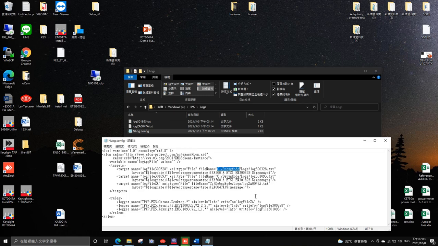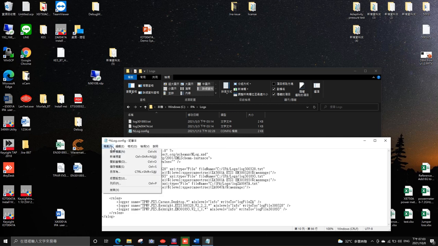The files we will check are under C IPA, this is for 328, and this is for 893. Then this is for the logs, for some messages coming from the software. So once we finish, we press save.